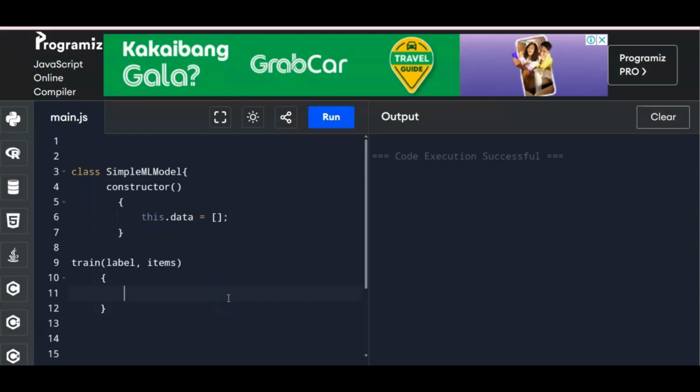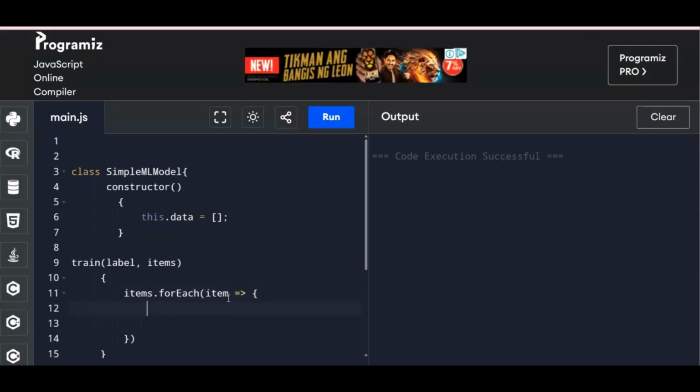What's next? We need to create the item structure, items. Okay. And of course, since we have the parameter, we'll be using the method for the loop statement. So we have the forEach. And then we have here the item. Now, it's just like we are creating the basic programming for JavaScript using the arrow function. Okay, so we have here the arrow function. Now we have to use this statement right here.